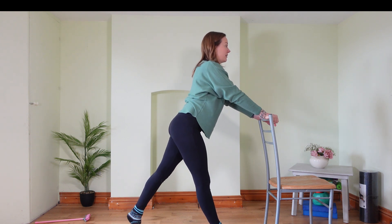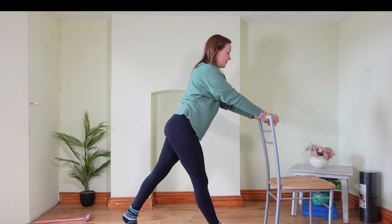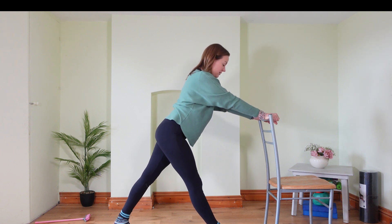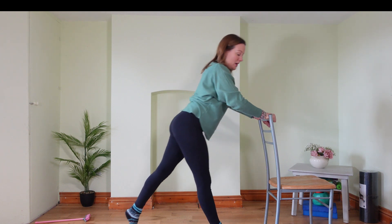Tune into where you're feeling that stretch. Soften your shoulders. Keep your heel down to the floor, push your heel down, lengthen your leg, and we'll come back in to the centre. Come back round to the front and just shake your arms — try and find some relaxation through the muscles in your shoulders and arms and your head and neck as well. Just let them wobble and be soft and relaxed, relieving that stiffness and tenseness and tightness you hold in your shoulders. Try to be a bit looser. Lift your shoulders up and drop them down, try and let your arms be floppy.